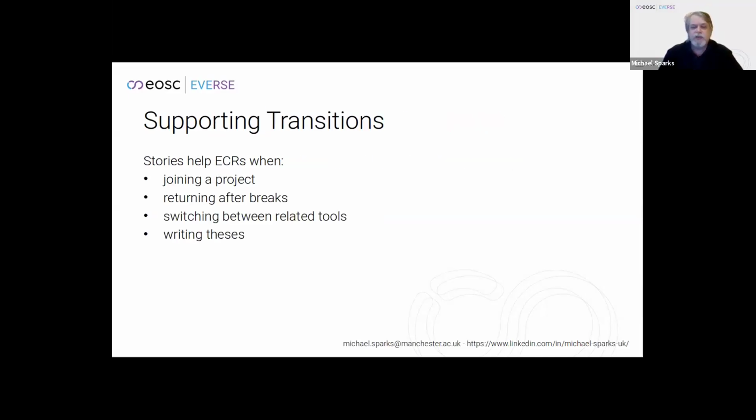It can also help them support their transitions when joining a project, when they're finding their footing, especially when working with legacy code, because legacy code might be 5 years old, it might be 20 years old, it might be 40 years old. It may not be well documented, and it matters when they're switching between related subprojects to be able to reframe their mental model quickly. It helps them when they're writing their thesis, because they need to articulate how the software supports their research.